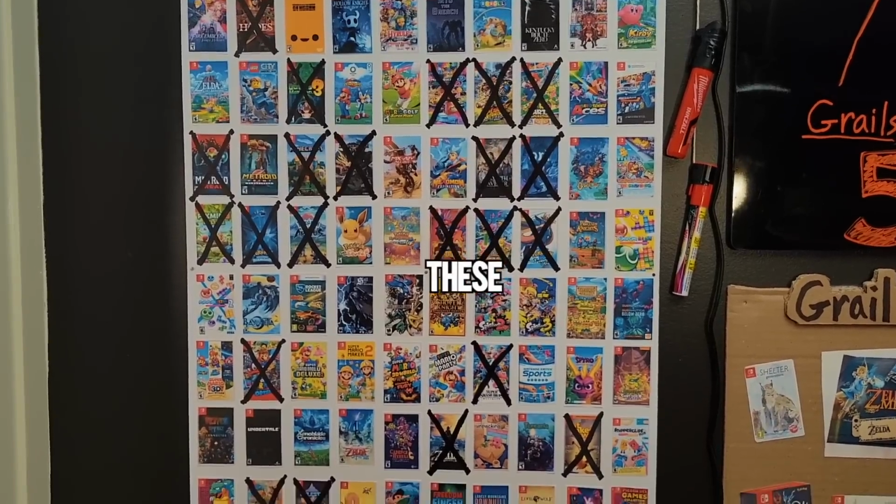The one that I noticed in particular right here, A Short Hike, super rare. This is on my list. It's on one of the rare games rows of my Switch list. $75 for complete and sealed is not too bad. I'm definitely gonna be keeping this in mind.